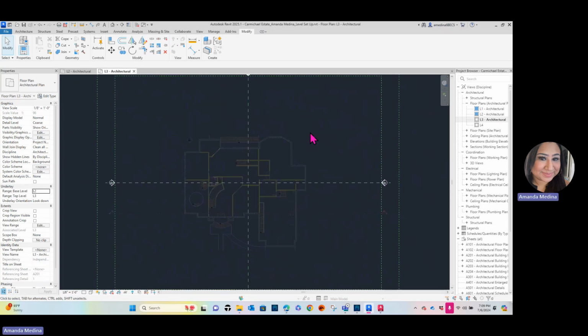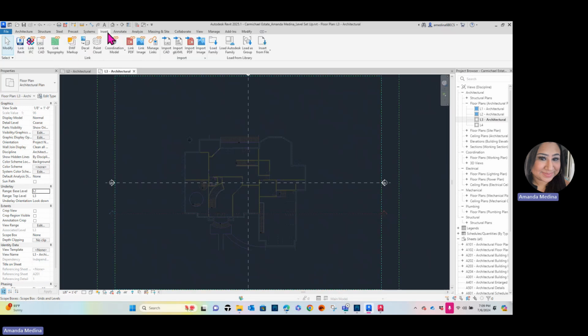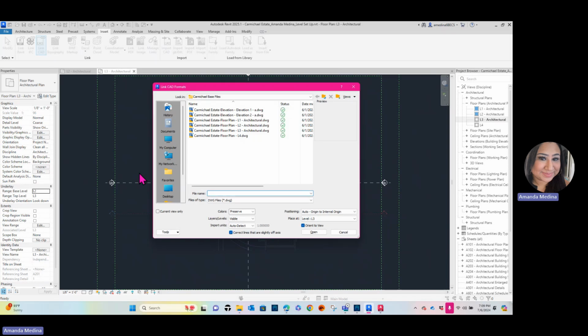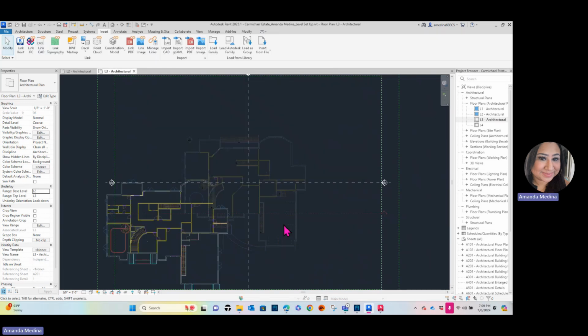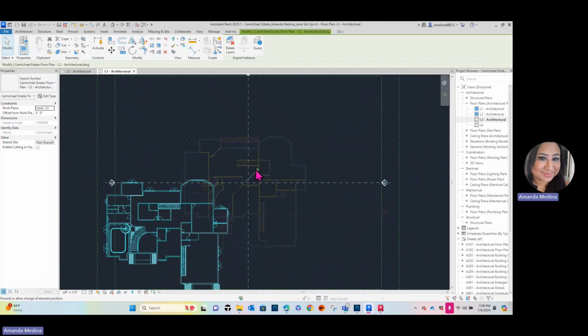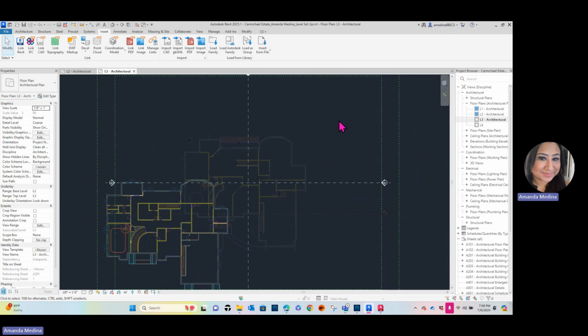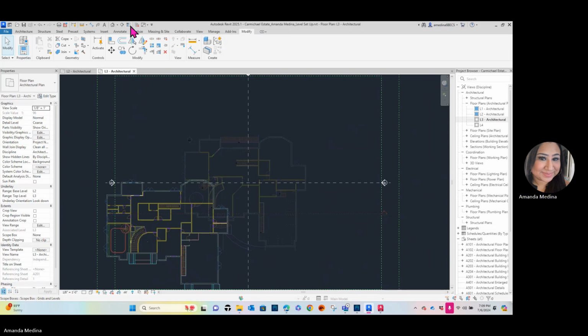So let's repeat the same steps for importing level 3, pinning it and aligning, or aligning and then pinning. Go to Insert, Link CAD, and select level 3. Again, everything should remain the same as it did prior, except for place at. It should be placed at level 3. Go ahead and hit open. And again, right after you import it, the first thing you should do is unpin it. After you unpin it, in your ribbon, go to the tabs and select Modify. And then go to the Modify panel and select Align.